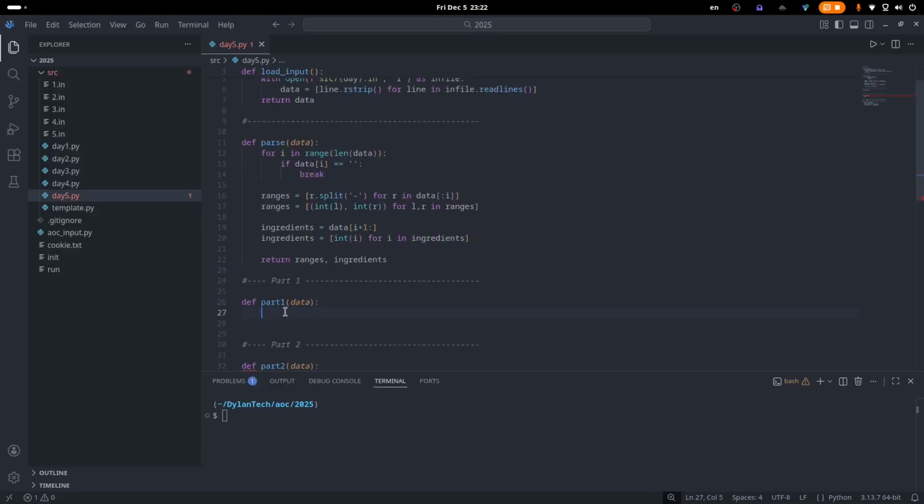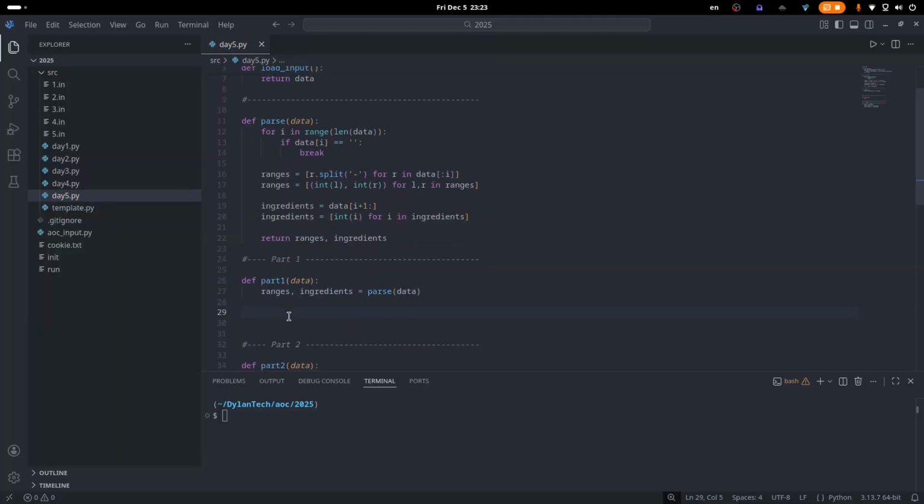And then I'll go down to my part 1 solution here, and we'll say ranges and ingredients are equal to parse data. And what we're going to do is for each range, we'll check all the points to see if it's in that range. But because there's overlap or repeats, maybe we'll count the same ingredients multiple times when it should only be counted once.